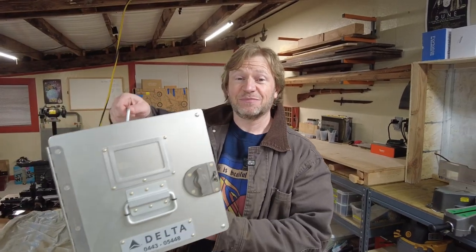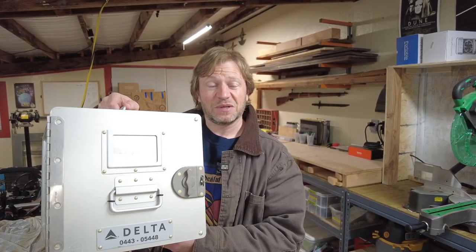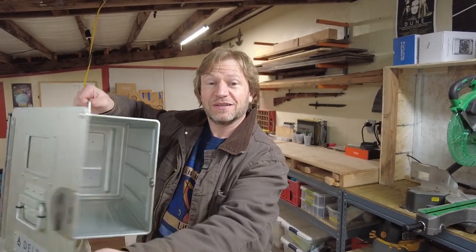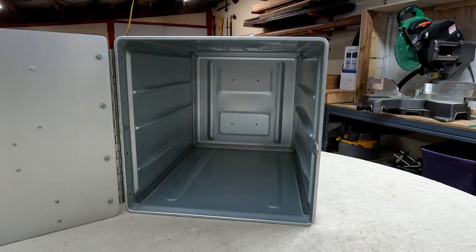And today's project is taking one of the two galley containers that I brought from Atlanta and turning it into furniture. A galley container, if you've ever gotten a Biscoff cookie on a Delta Airlines flight, it might have come out of one of these aluminum babies. I wanted to take one of these and see what I could do into making a household furnishing object. I think I'm going to make an end table.